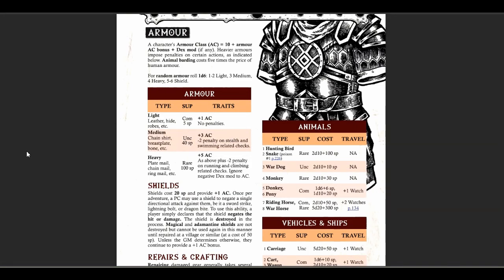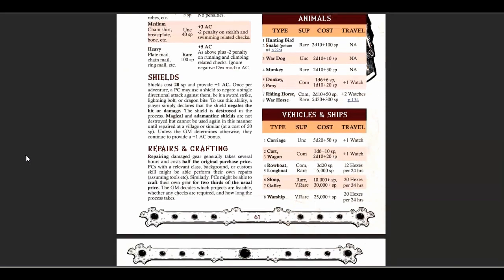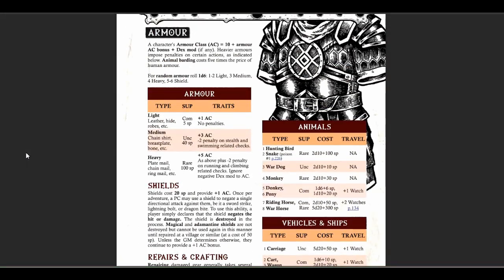Armor. Lots and lots of armor. Obviously, you can call them what you want, and you can add special traits onto them as well, because later on in the book it has stuff about magical items.